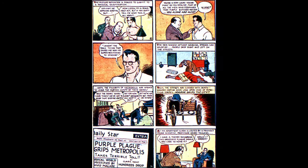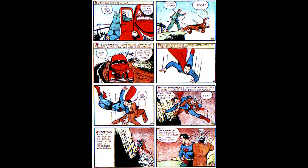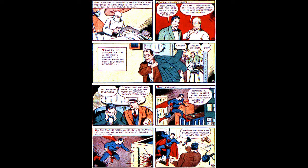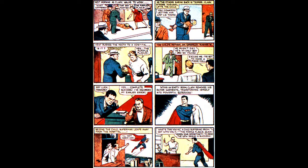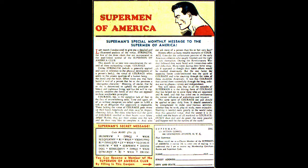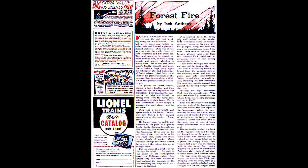Superman is featured on the cover, drawn by creator Joe Schuster, in this early superhero comic book. The final issue of the 1930s and the start of the Golden Age officially, where superheroes are dominating full-time. 'The Purple Plague' is the title of the 13-page Superman story from the team of Siegel and Schuster, featuring Clark Kent as Superman, Dr. Travers, and the villain Ultra-Humanite. A purple plague sweeps Metropolis, killing citizens left and right. Only Dr. Travers has discovered an antidote, and Superman must stop the Ultra-Humanite from killing the good doctor and prevent that cure from being used.